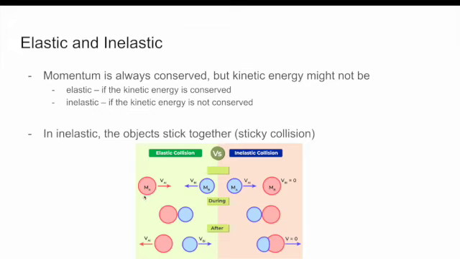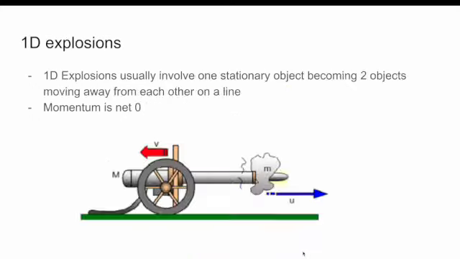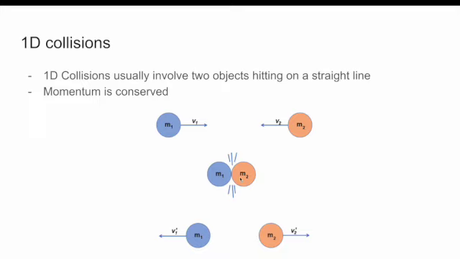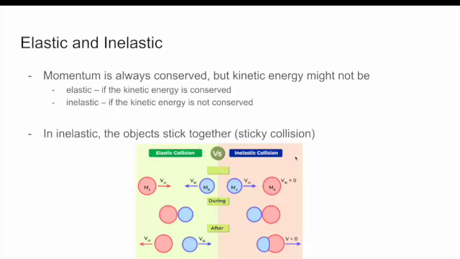As you can see, in an elastic collision, this ball here and this ball here hit each other and then move away. But in an inelastic collision, this ball hits this ball and then they move in the same direction, sticking together. So if this were an inelastic collision, both of these objects would be moving either left or right, depending on which one is a little bit heavier. As you can see, this one is actually elastic because they're moving away. This is called a perfectly elastic collision. It just means that no kinetic energy is lost. In real life, we can never have a perfectly elastic collision, so that's something to keep in mind.